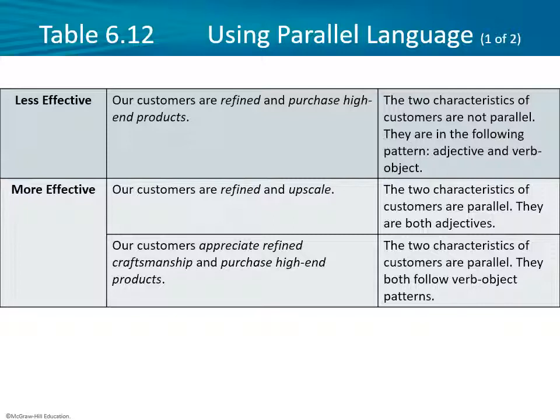Sometimes that's when it helps to read aloud too, because sometimes you can hear what's parallel and what's not, even if you can't see it just by looking at it. If you read it aloud, you'll be able to catch that and say, well, that part's not parallel. That part's a little wonky. It's like you squeezed in a couple extra syllables there. Maybe you can fix that, make it more parallel.